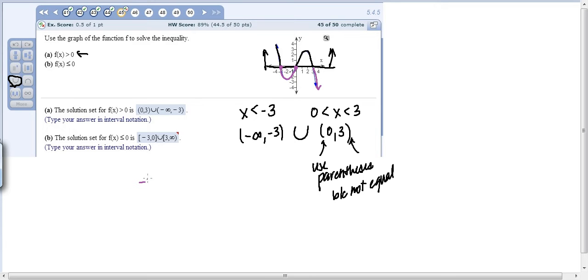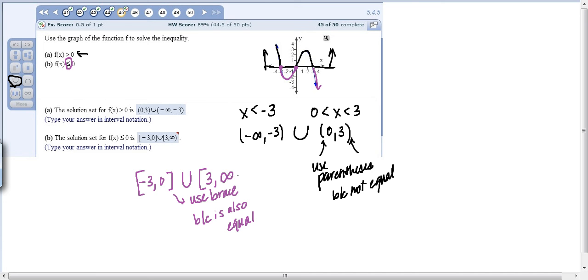So what we do is we say -3 to 0 again, but we use a square brace, and that's the distinction in interval notation. We use the square brace because it is also equal. Alright, the little symbol there is a less than or equal to. So you use square braces, and then likewise from 3 and all the values greater than 3. So we're going to do another union, and then we start at 3, and then we go to infinity.